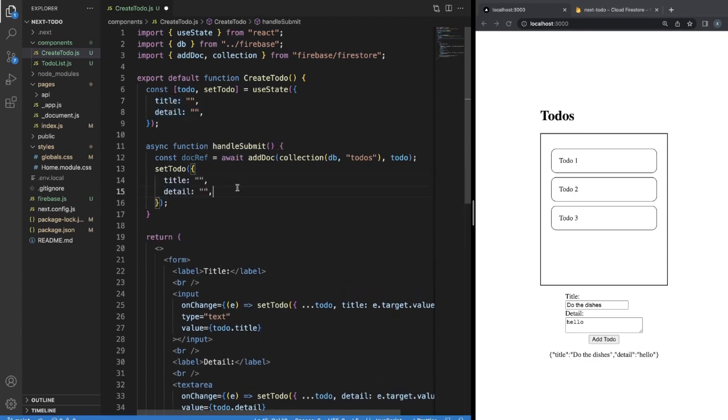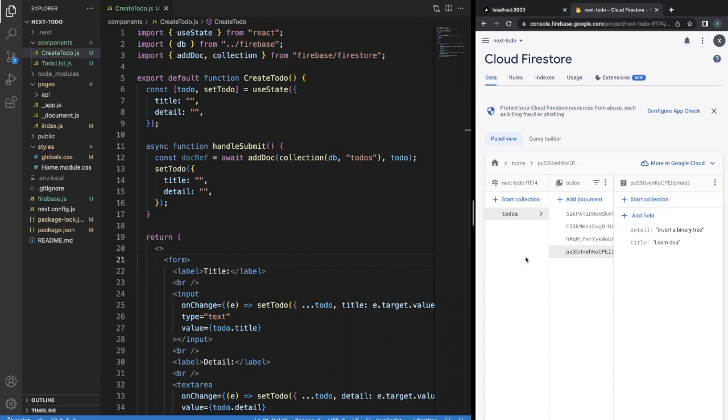So that's all you have to do, guys. Now if we save and we have a different to-do, and you press add to-do, once it adds the doc, the inputs disappear. So that's a very simple fix for this problem, and we can write to a database with no problems here. So now we've solved the create to-do problem.